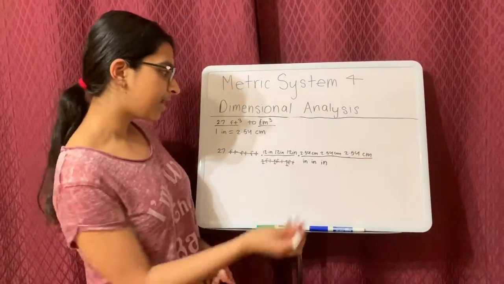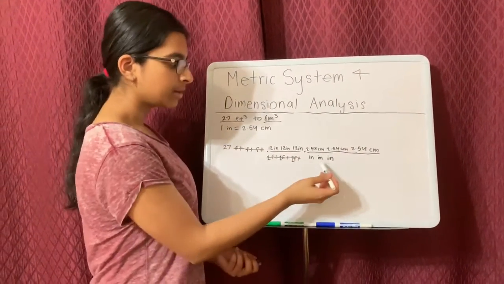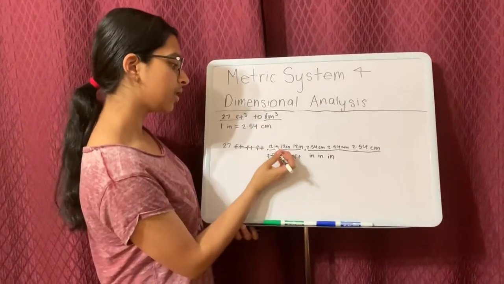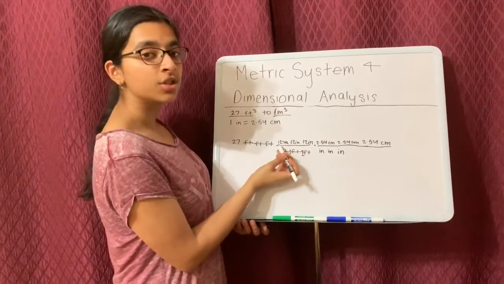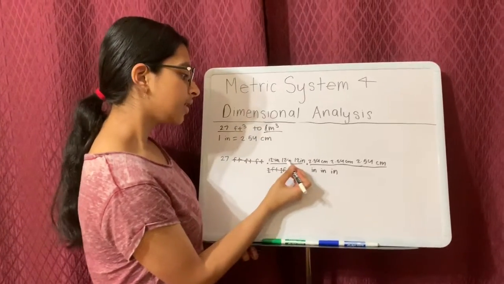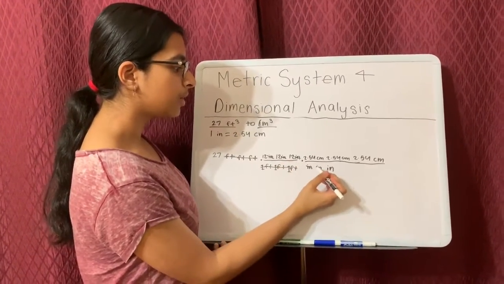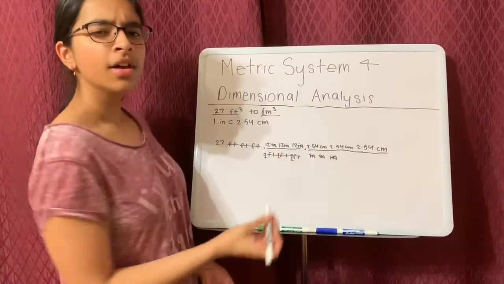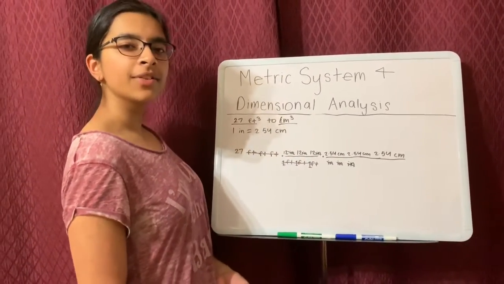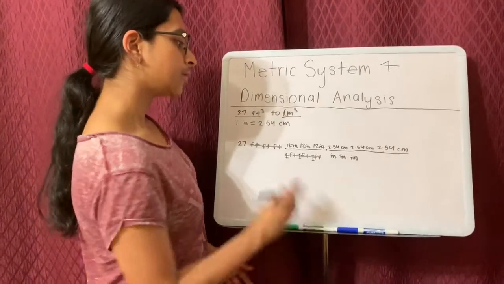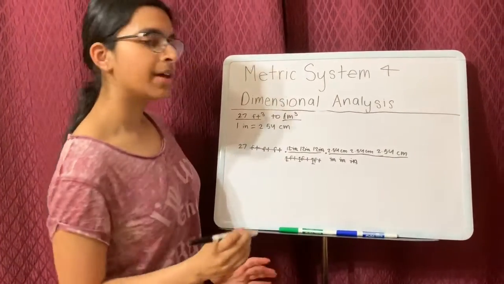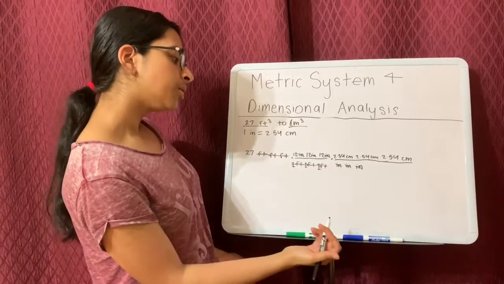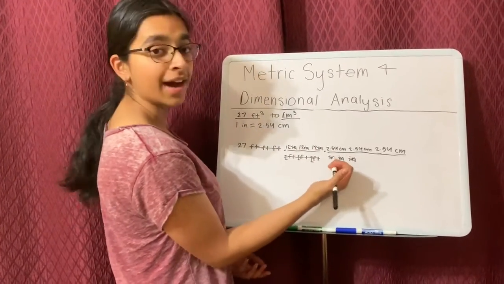So now that we have this, we see that we have inches in the bottom and inches in the top. So we can actually cancel out these inches. Not the number that's attached to the inches, just the inches. Because in dimensional analysis, we view the unit as being a separate thing from the number that's next to it, sort of like a variable. You can think of it like an algebraic variable. So you can cancel it out, you can multiply it, you can divide it independently of the number that it's attached to. So now you notice something that's kind of great.